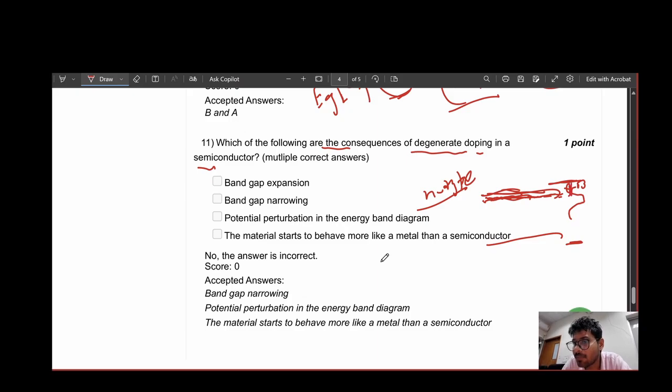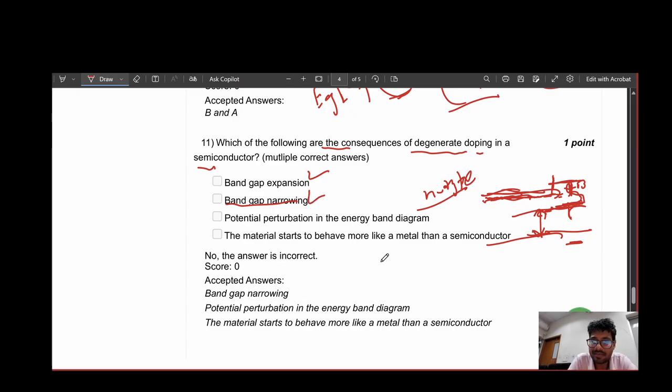So it will mix up with the conduction band. So this band will mix up with the conduction band, and so the effective band gap will be this much only. Because there are energy levels till this point, and the effective band gap is this one. So there is a band, not the band expansion. This is the band narrowing, because the band gap has reduced because of the very high doping. Because of very high doping, the band gap is narrowing.